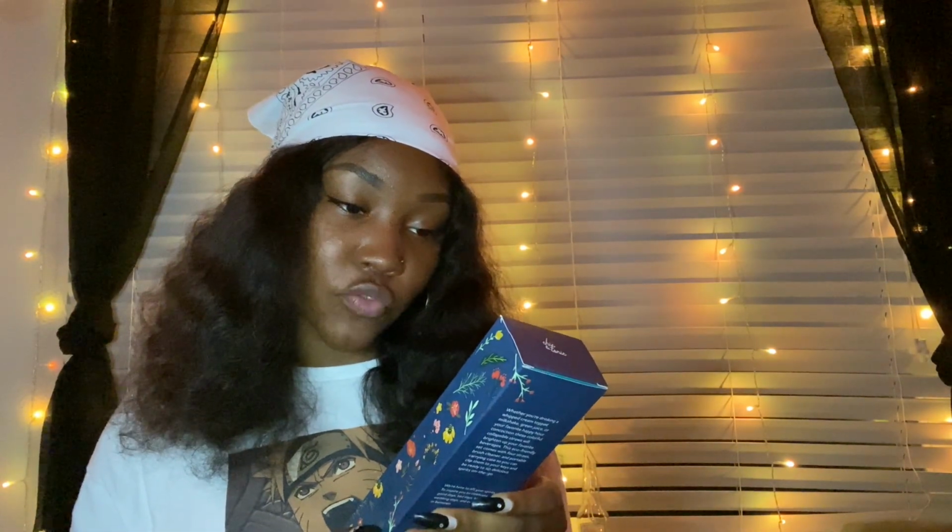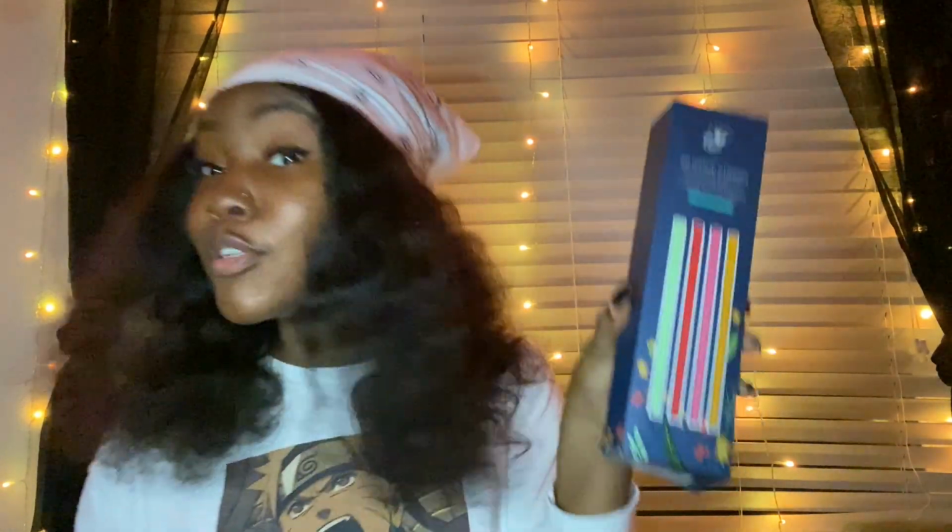I'm a nerd. Next is the silicone straws. There's four of them. Oh, it comes with a brush cleaner and a plastic case. Okay. Save the turtles.